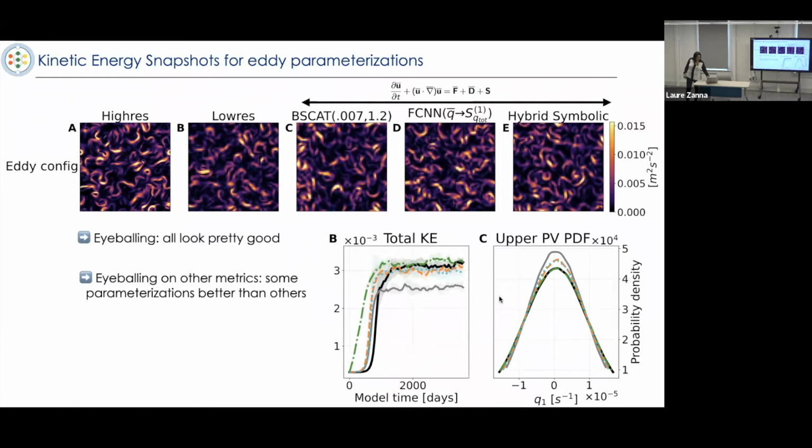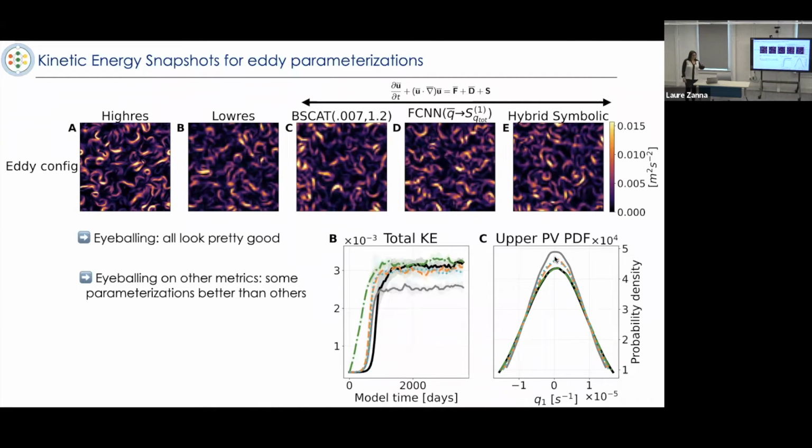So here's a probability distribution function of the variable that we're considering. The gray one is again the coarse resolution one. The black one is the high res. So the high res has a longer tail, meaning more extremes. Now in this metric, they're not all equal, right? Basically the neural net does better at the probability distribution than the equation-based one. So depending on the metric that you're considering, you can start seeing some differences.